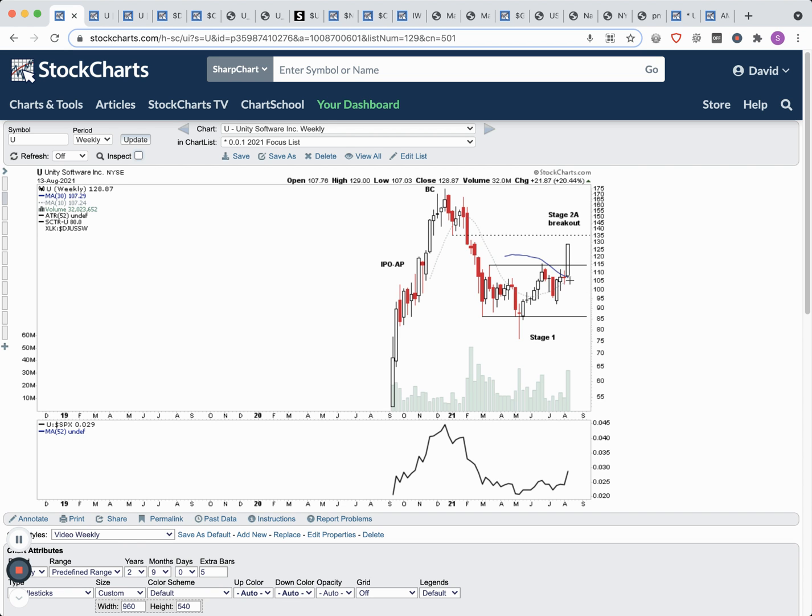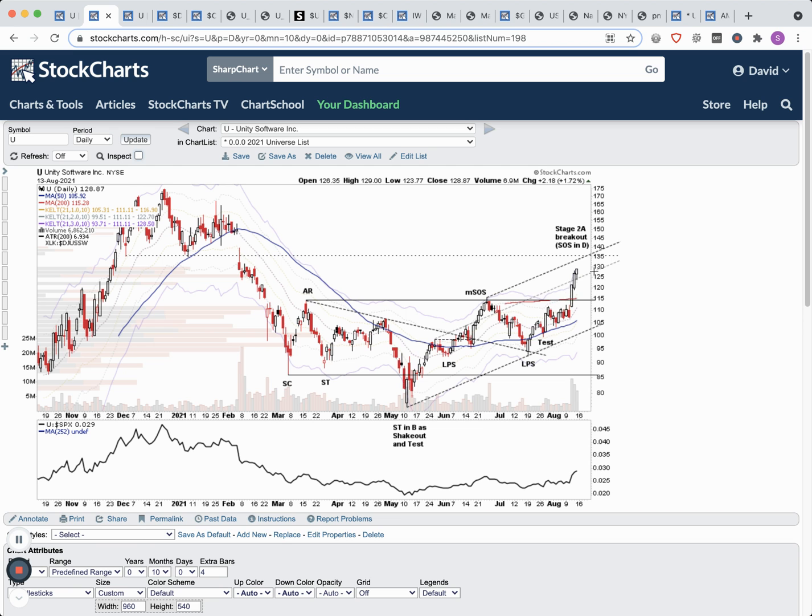So the Wyckoff method helps you get in this later part of the base in action, so in phase C in here especially, and then into phase D. But now that we've already made the stage 2 breakout, it was on an earnings move as well. So at this point now, your next low risk entry point is on the backup or consolidation if it starts to consolidate at a higher range up here. And that would give you a low risk entry point if the backup is constructive.